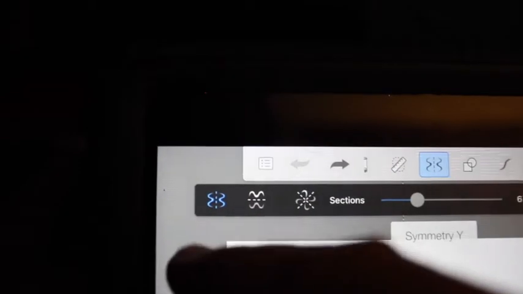We used it already. Symmetry tool is this one right here. I just remembered that I can actually do this on the camera, bring it into focus enough that you can see what I'm looking on. So that's the symmetry tool. Click on that one. And we want it to be vertical symmetry. So that is this one. That's the vertical symmetry on the Y axis. So we're going to use that one right there.